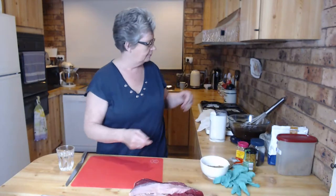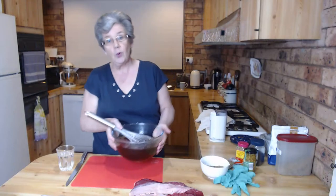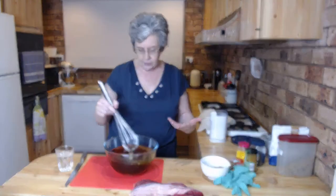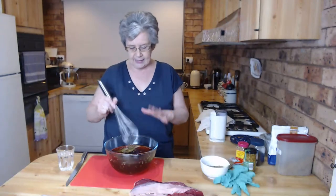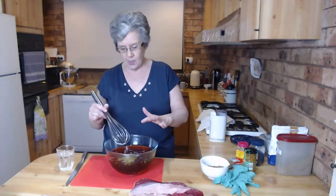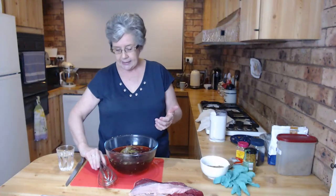Pop those out there. I've also made the brine ahead because it actually has to be cool. Obviously, you don't want to put fresh meat into boiling brine because it will start to cook, and that's not what we want it to do. Now, you can see it's brown because I cheat and use brown sugar because I like the flavor of the brown sugar.